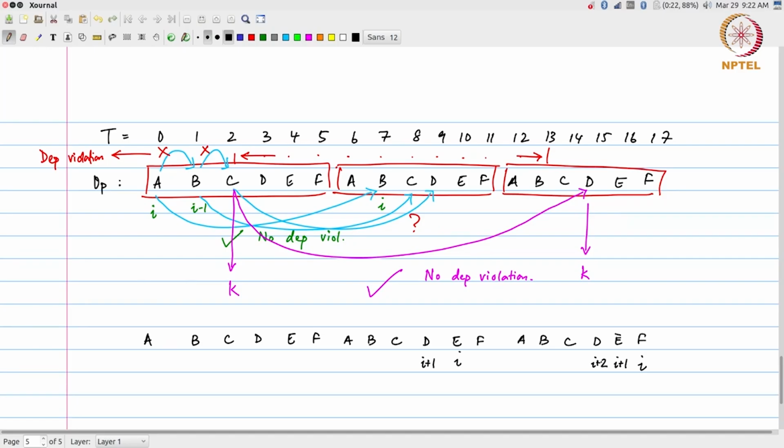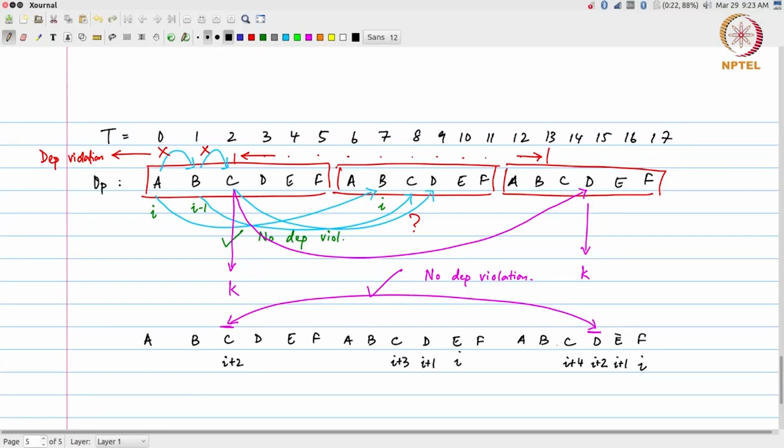Okay. Now is where you have to be careful. For D I plus 2 to execute over here, I cannot have the C from the previous iteration, but I can have the C from here. This is okay, right, which means that I can then put down that C I plus 2 executes over here. If C I plus 2 executes here, this is going to be C I plus 3, this is going to be C I plus 4.